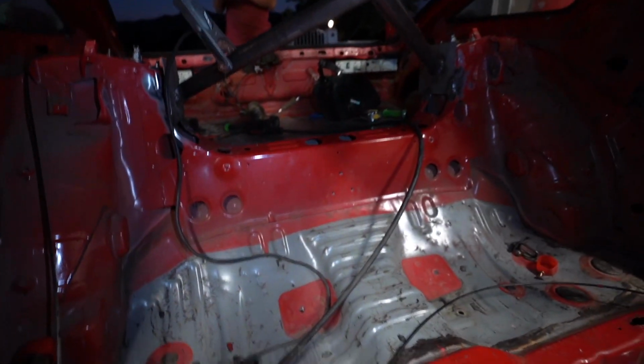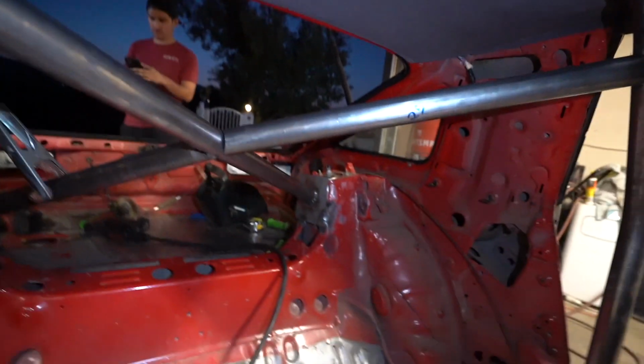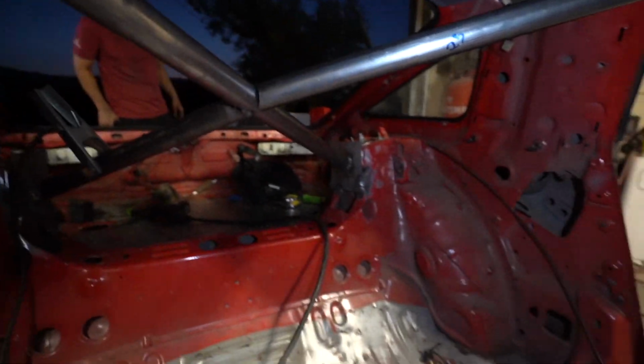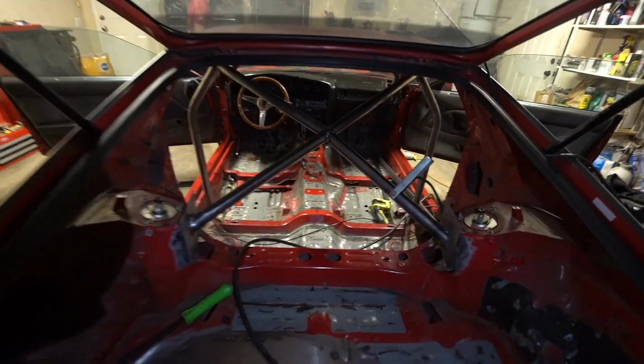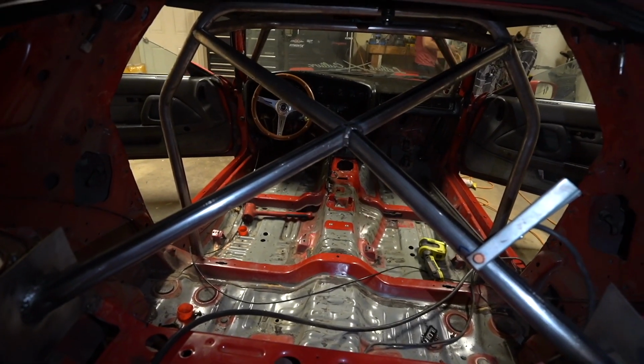Finally, sorry. Okay, we are pretty beat up and tired. It's been all day. We've been going at it. It's night, as you guys could see. But that's the last bar right there, and it just got put on. Now Joey's just gonna weld it. He had to cut it to fit and all that good stuff. So if you look at it from the rear, look at the cross right here. The cage looks freaking solid, guys. Check this out. Freaking beautiful.